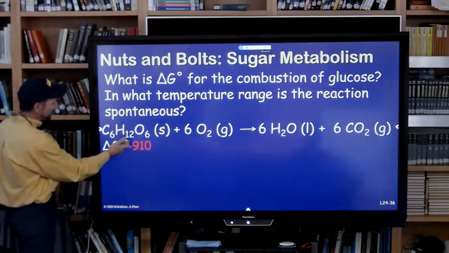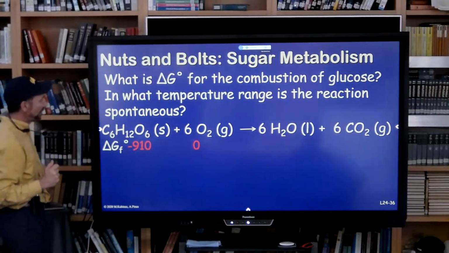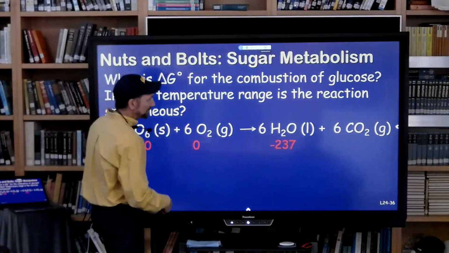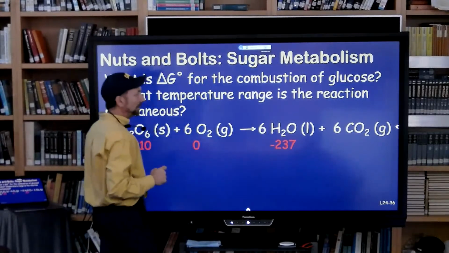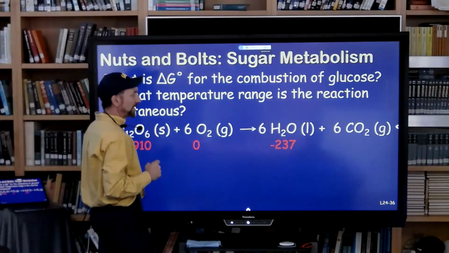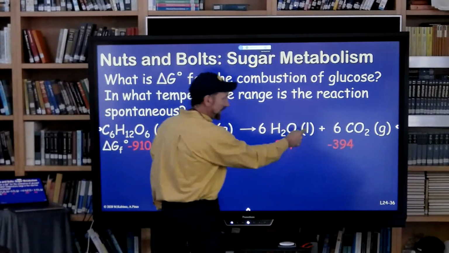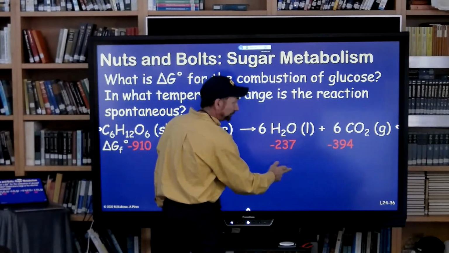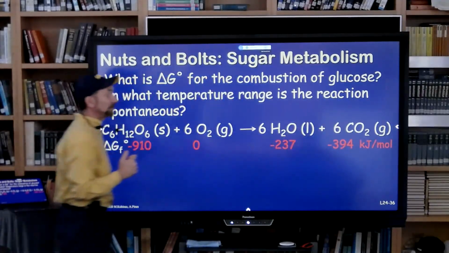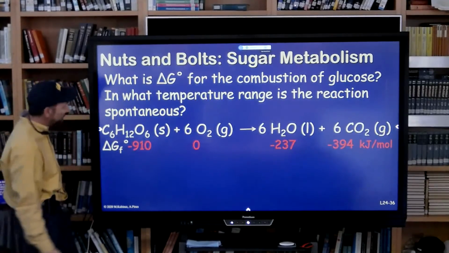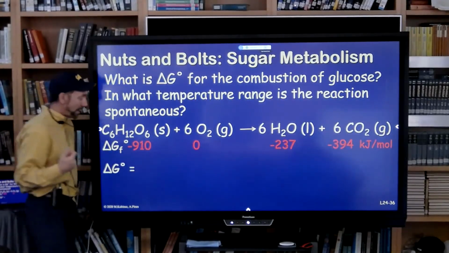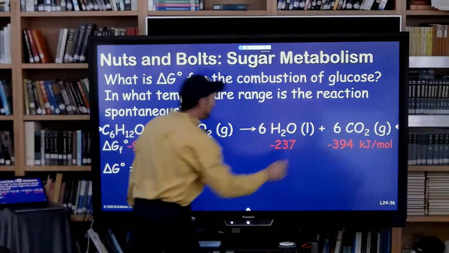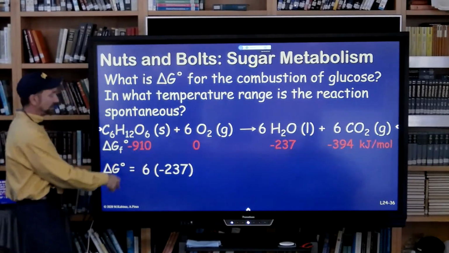So we'll get the standard free energy of formation of the sugar, glucose. Oxygen's an element in its standard state. Look up the standard free energy of formation of water liquid and make sure you get the liquid, because there's also gaseous water or solid water, and the standard free energy of formation of carbon dioxide gas. And then we can do our thermodynamic cycle, the standard state free energy difference between these products and these reactants. I can just do the math.